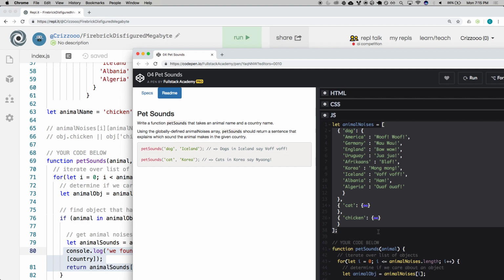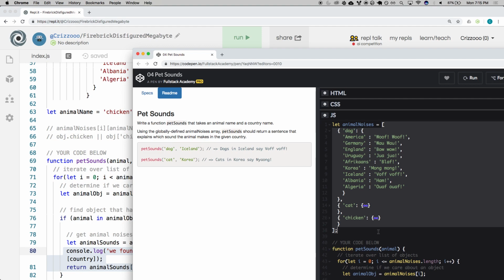Okay, with objects, if we have an object of a bunch of countries, the great thing about objects is that we could look things up directly by the key that we're looking for. With arrays, we're so used to, hey, we have no idea where this thing could be. We need a for loop. But that's kind of a train of thought that we need to separate between arrays and objects. Objects, we can directly plug in the password to get the value that we want, where in this case, the password is the country.